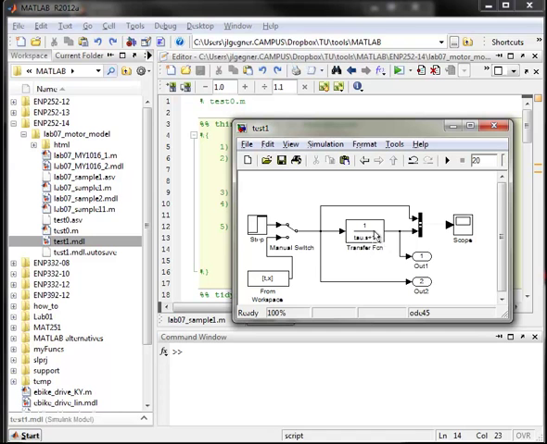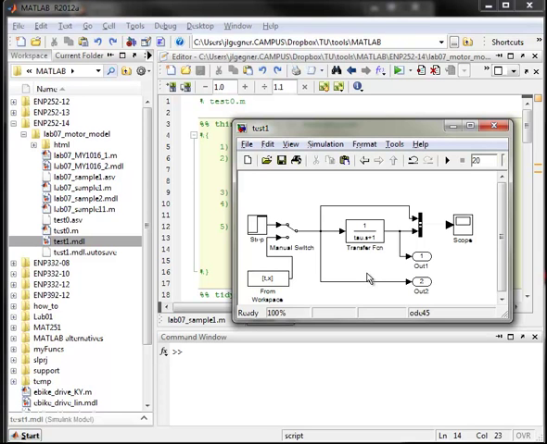The system I'm simulating is very simple. It's a first-order system. I've input a transfer function 1 over s tau plus 1. Tau is the variable that I need to define, or the scalar I need to define, in order to run this simulation. I am driving it at the input initially with the step function, but I've put in this manual switch because later I want to switch it over to my own generated stimulus that I'm going to programmatically generate within the MATLAB script. That's this block down here.